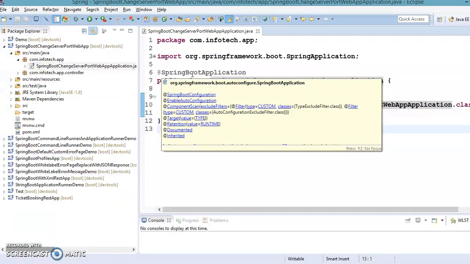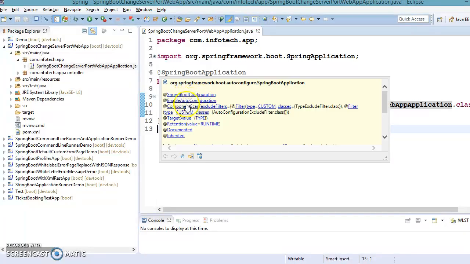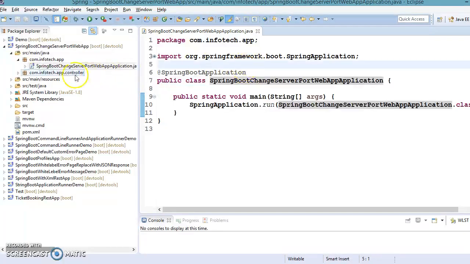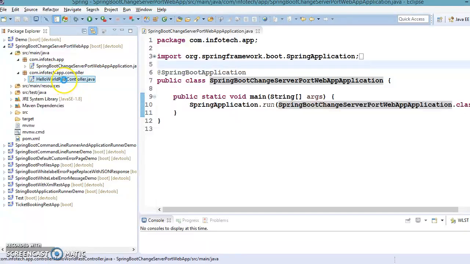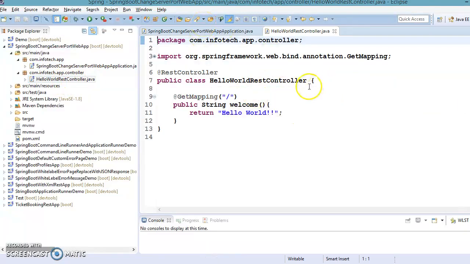It is annotated with @SpringBootApplication, and within that we have a lot of annotations, right? Spring Boot configuration, enable auto configuration, component scan, etc. Now we have another package which is basically the REST controller class.